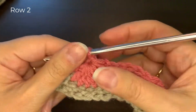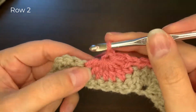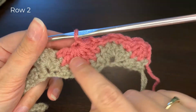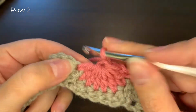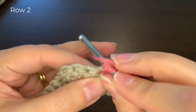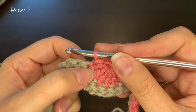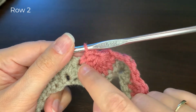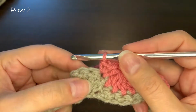And then chain 1 to hold that all together. Then I'm going to do like I did over here. You can see this is half of this. So I did my chain 1. I'm going to slip stitch into the top side here of this stitch through 2 loops and pull that through. Single crochet in this same stitch, which was the last double crochet of your DC 7 together. So single crochet there. Again, that fills in a gap.